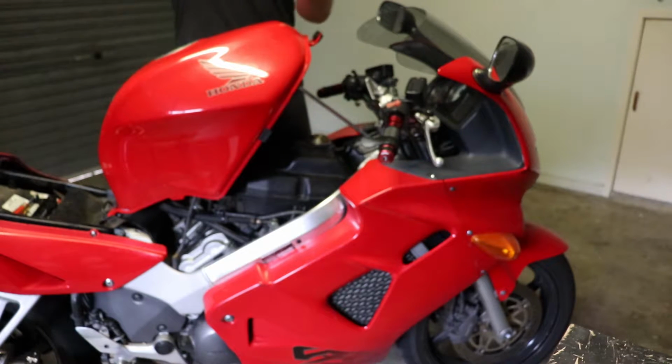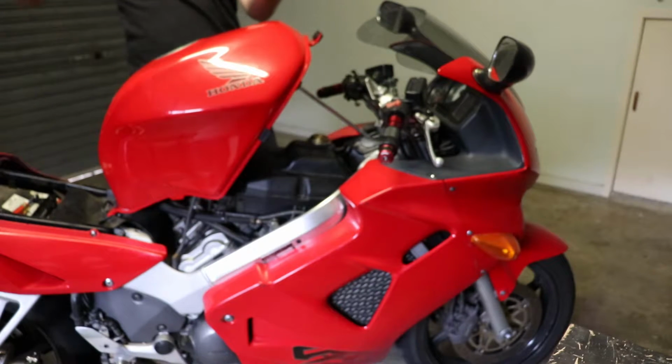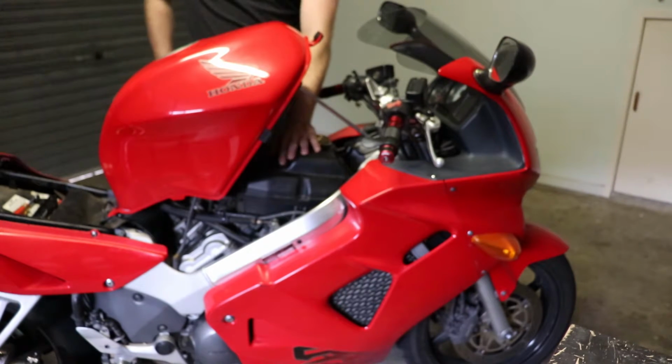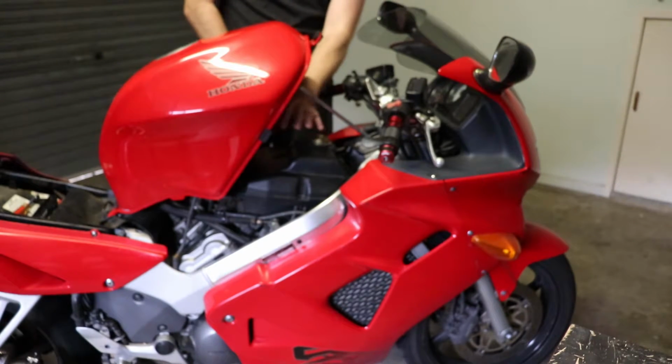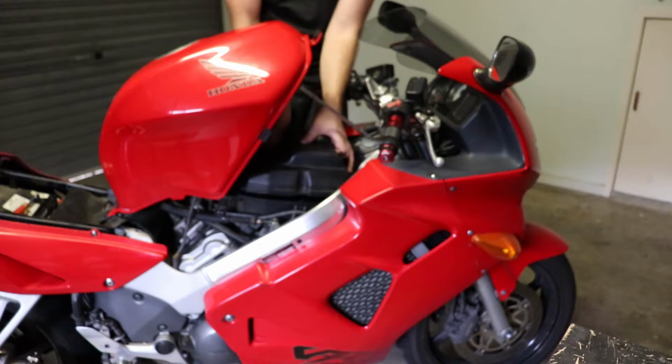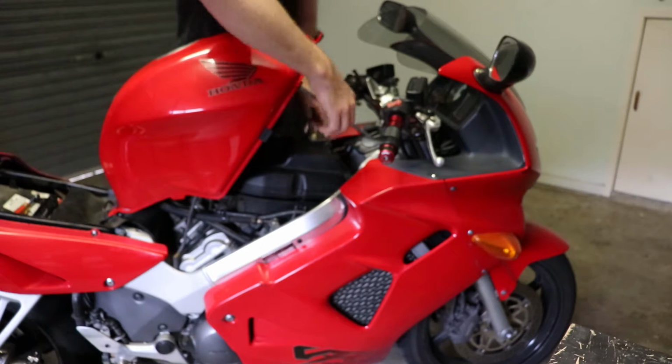And it pulls out like that. And it's just a matter of plunging and releasing, and then you're good to go. So from there, once you've removed all the screws, then it's pretty much a case of just lifting the top part of your airbox up. So it's just lifting it up, it's like a clamshell.